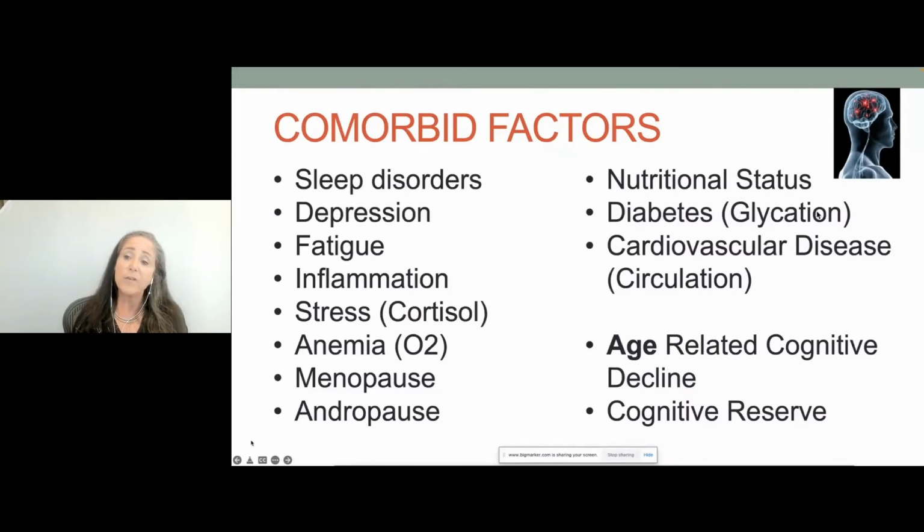Advanced glycation in the brain due to history of diabetes. Diabetics have an increased risk of cancer and cancer recurrence of 40%. So with the epidemic of metabolic syndrome and diabetes and obesity in our culture, all of those people have a 40% increased risk of cancer. A lot of general care practitioners aren't aware of that. And any circulatory problems in an aged patient will also contribute to compromised cognitive and central nervous system function, just due to poor circulation to the brain.